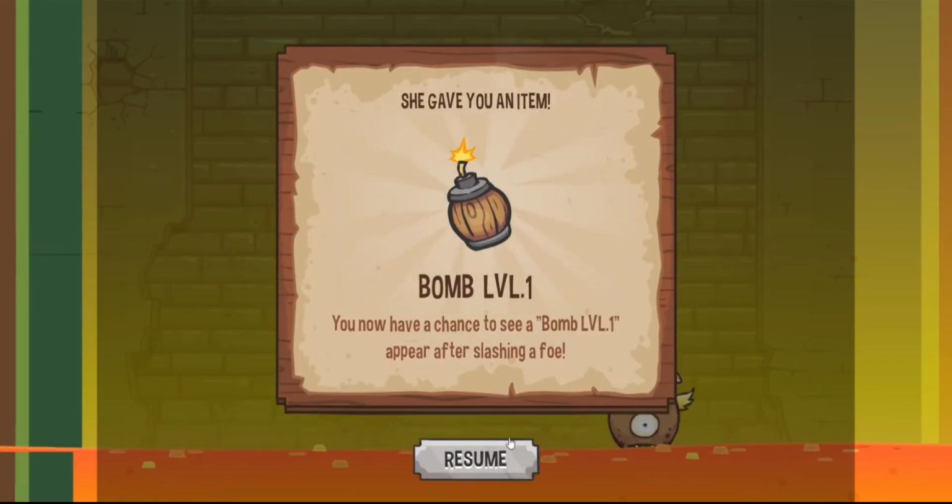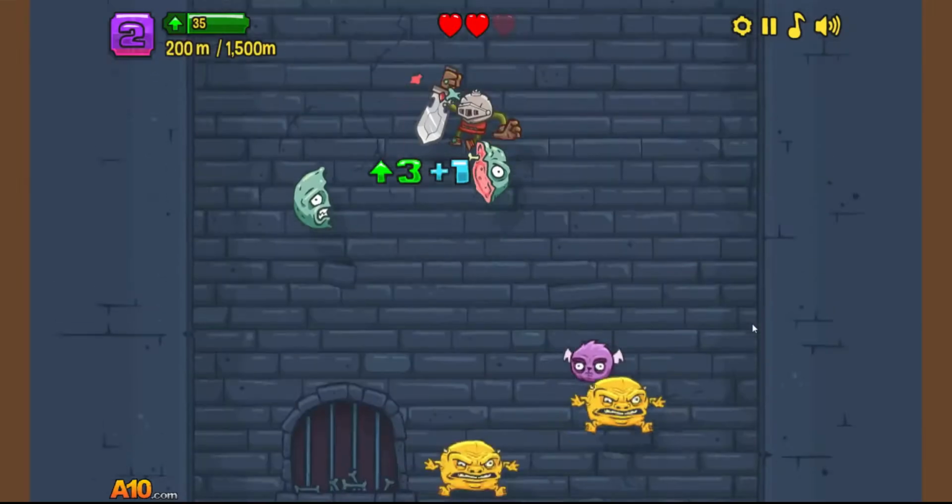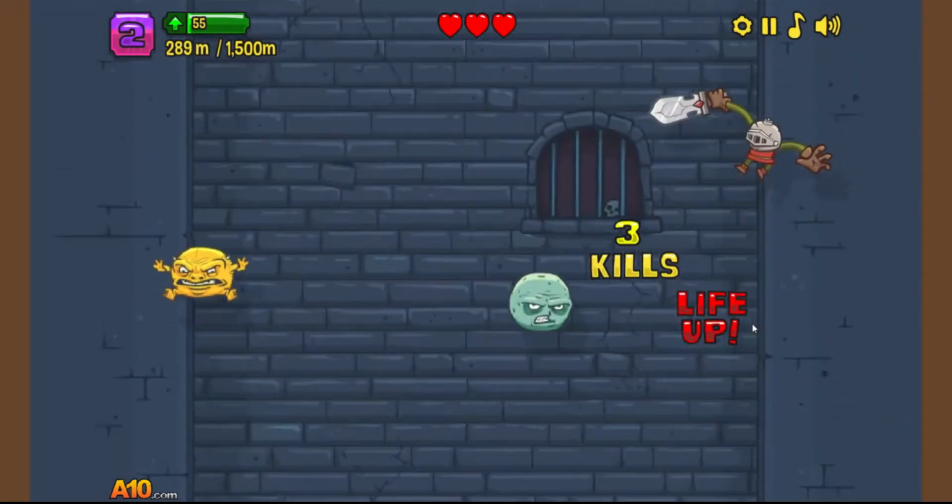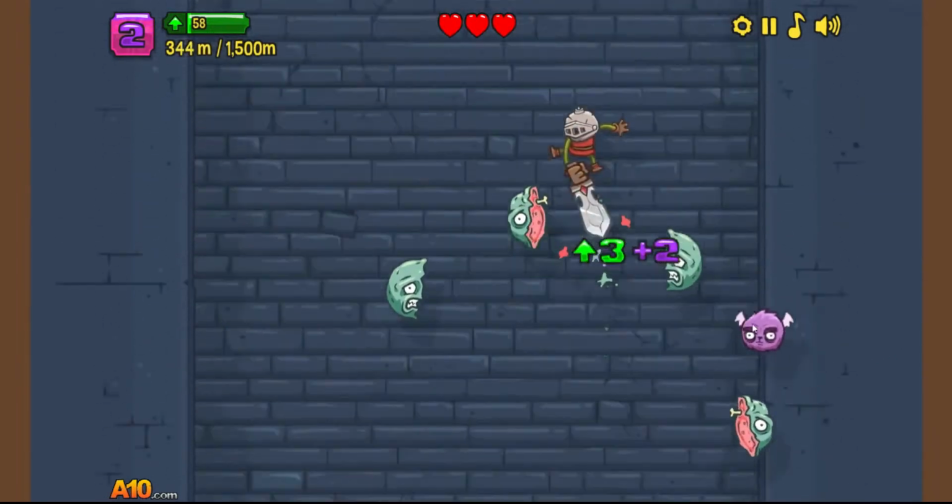We got an item, bomb level 1. Nice. Bomb! Ooh, bomb goes brrrr! Bomb goes boom, actually.